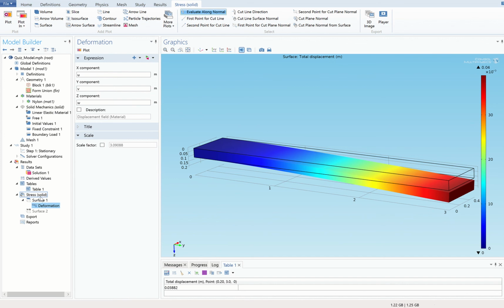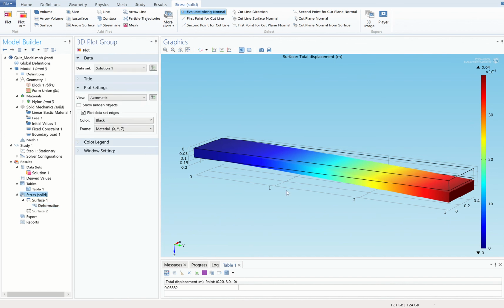Okay, so actually if you click anywhere on here, it'll show you the x, y, z coordinates of where you clicked, and then it'll give you the total displacement value here. Okay, so anywhere you click on this surface, so I'll go ahead and click on the very end here.